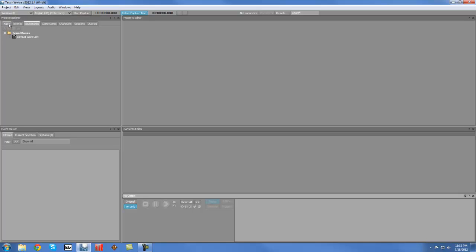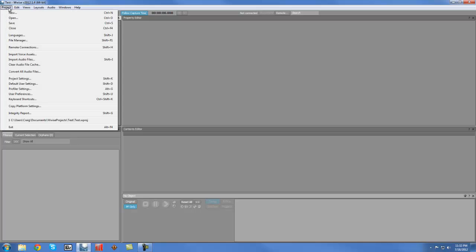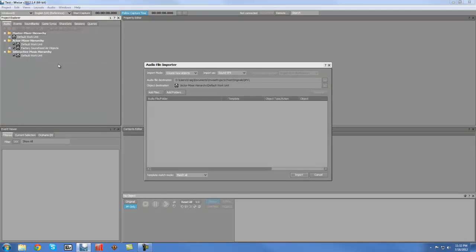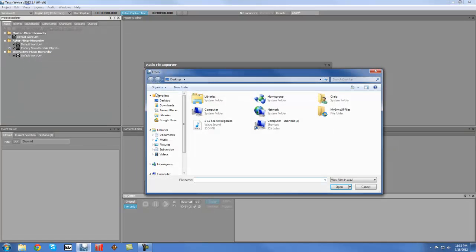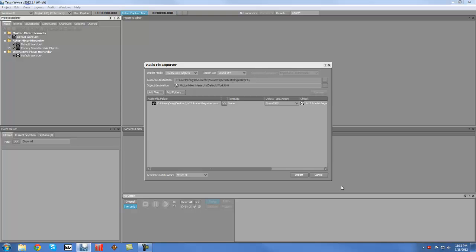So then in your audio panel here in the Project Explorer, make sure you have that selected. You're going to import audio files, add files, and on my desktop I already have a WAV file ready to be imported into my Wwise project. So I'll import that.